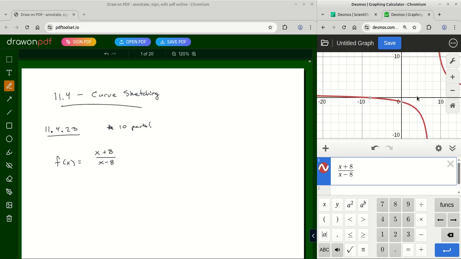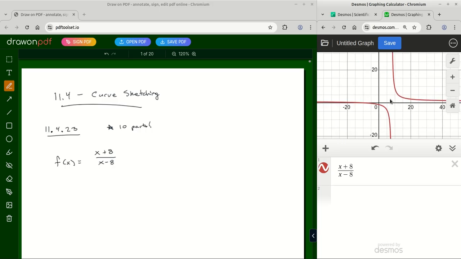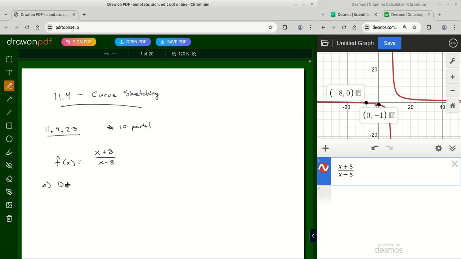Okay, so this is our graph. Okay, zooming out, that's our graph. And so we have this vertical asymptote. We have a horizontal asymptote. Don't really know where. It has a 0. There we go. There's a 0. It has a y-intercept. I mean, these things, we can at least pick apart some of these things.